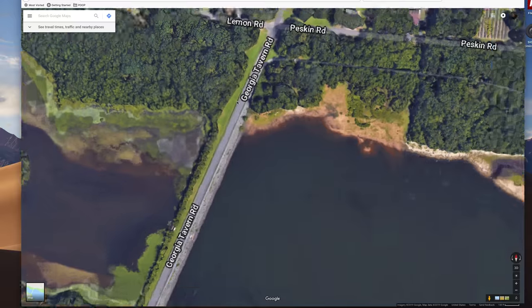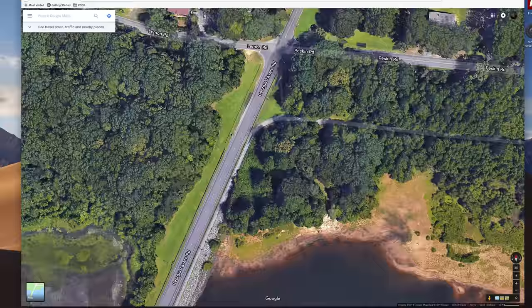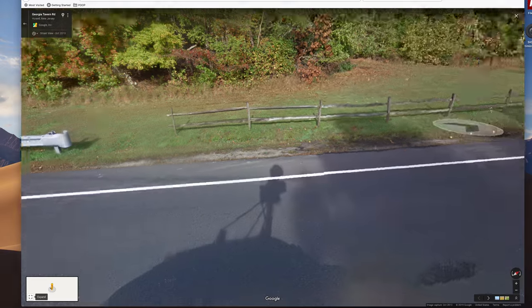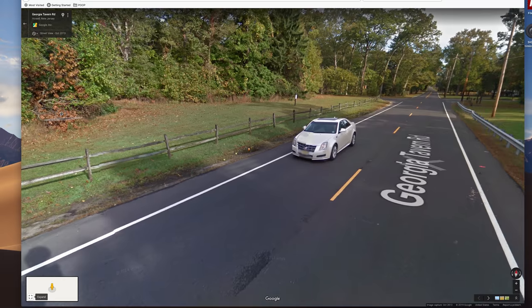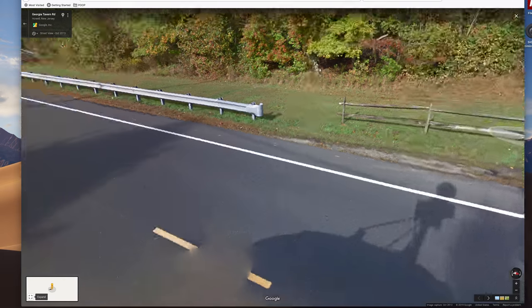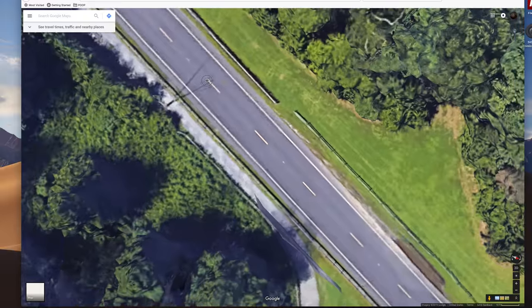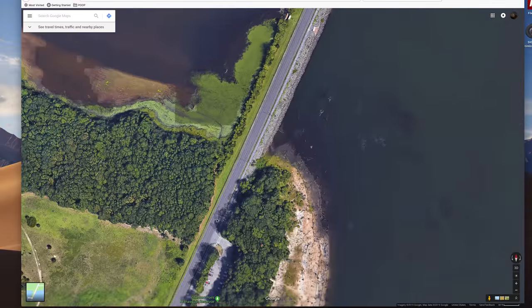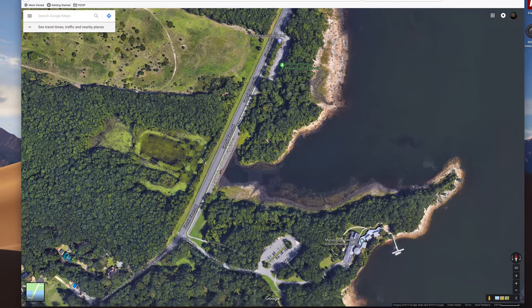Another great tool I like to use is Google Maps and Satellite View, which lets me scout locations before I even go there. Right along the road is a shoulder without any no-parking signs — that's where I'll be parking for tonight, and hopefully nobody bothers me there. It's about a mile walk from the location, which isn't too bad with the gear I'm bringing. Let's head back to Manasquan and start shooting.